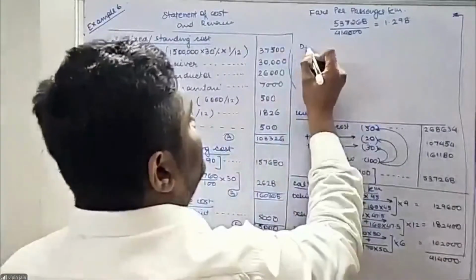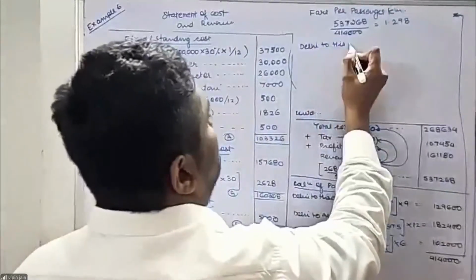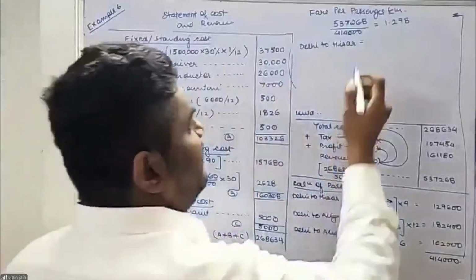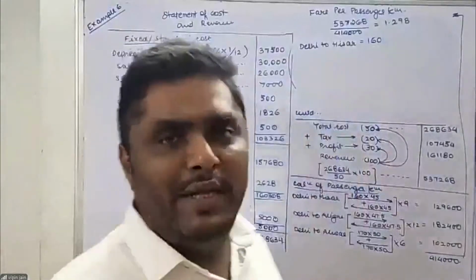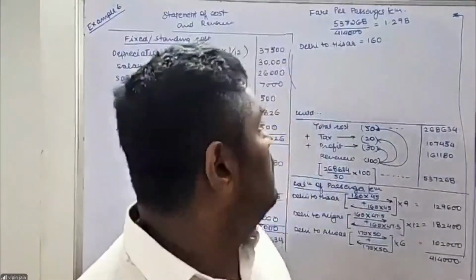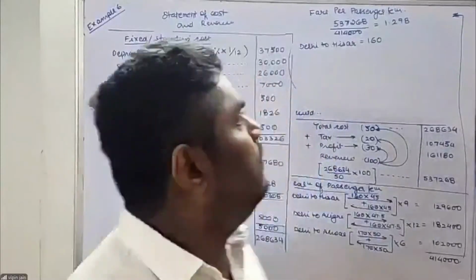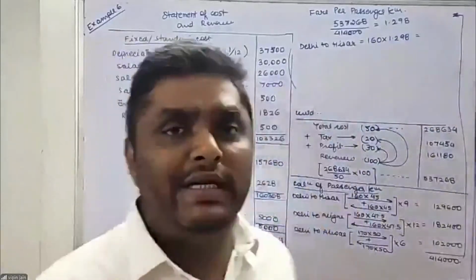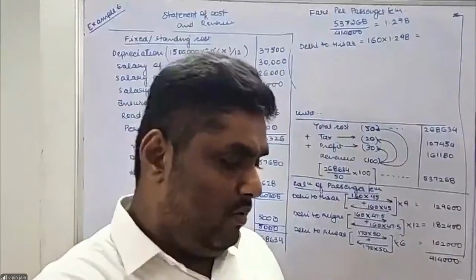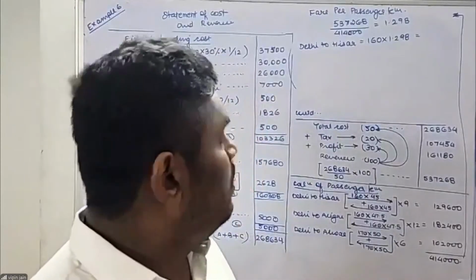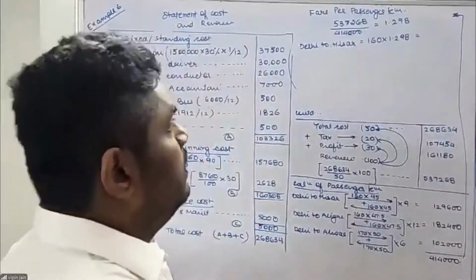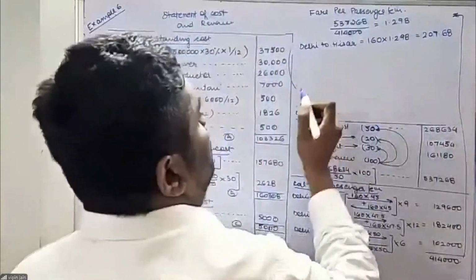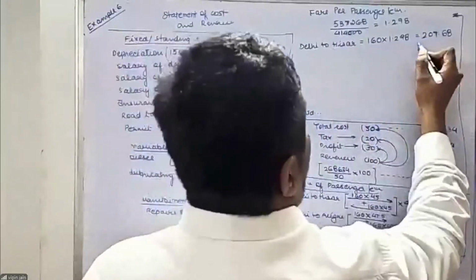From every passenger, for every kilometer, we will be charging 1.298. So if a particular passenger is traveling from Delhi to Hisar, how much will be the fare? See, total distance traveled is 160 kilometers one way. Now, for every passenger, every kilometer we will charge 1.298. So for 160 kilometers, how much will we be charging from every passenger? 207.68. So this is the one way fare. I'm calculating the one way fare.